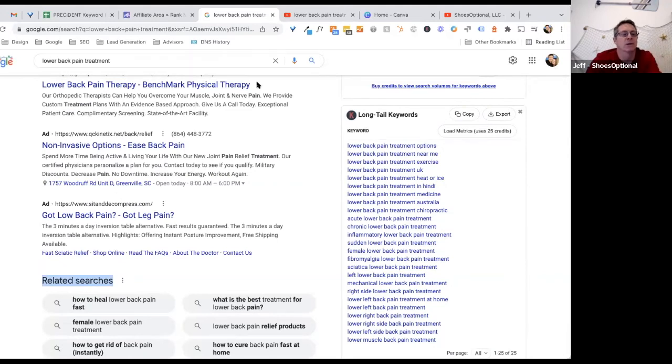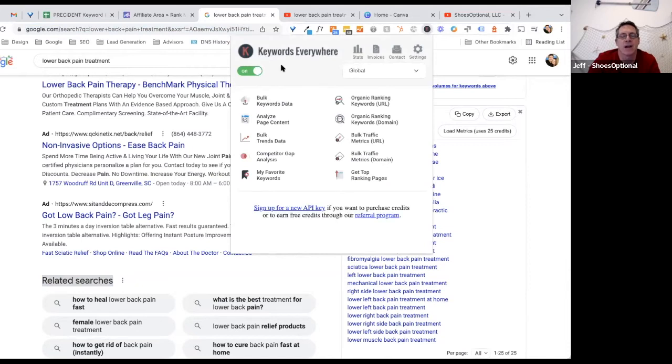So in the Chrome browser, I have a whole bunch of plugins up here right next to the search bar. So this is the address bar, actually. And you'll see a whole bunch of plugins that we use. We use all kinds of plugins for different reasons. In our roadmap, we'll show you some of those as well. But the one that's called Keywords Anywhere is this one right here.